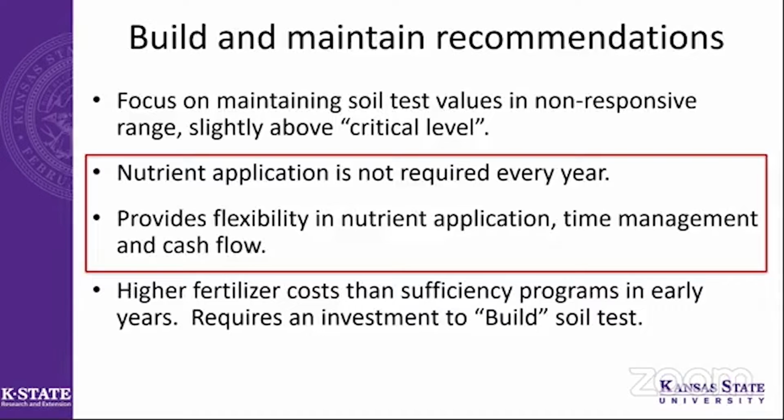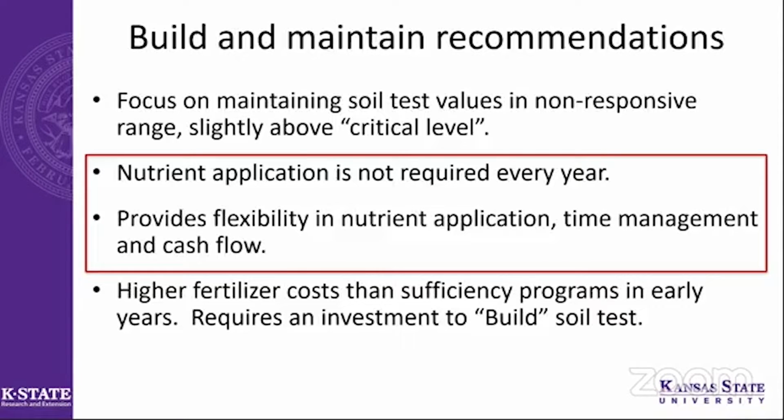The one thing I want to emphasize is, what happens if we are not doing phosphorus application for multiple years? What's going to happen to soil test P? It's going to go down, right? And so it's not something that we can do for very long. That's just something to keep in mind. Even if we are high testing phosphorus, we can skip application or reduce applications for a couple years, a few years, depending on how much phosphorus we have. But again, long term, that soil test P is going to go down.